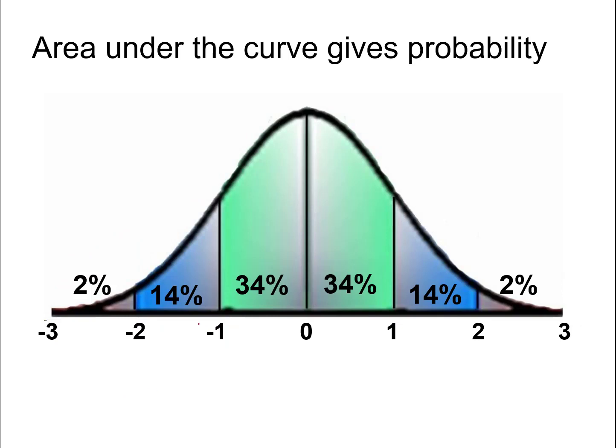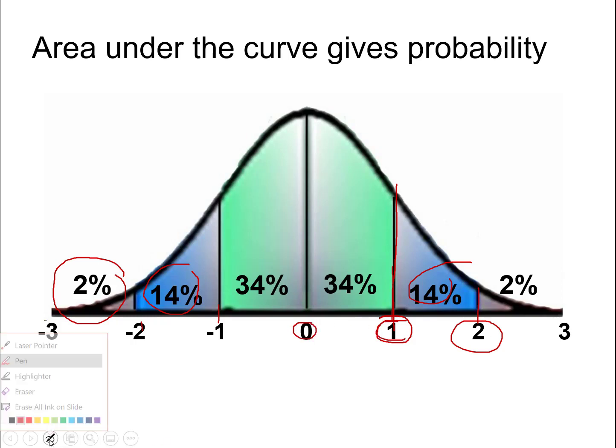And the percentages that I put on this page here would be good to have memorized, because we're going to be using a normal distribution throughout this course, and there are many points where it would be helpful to have a general sense of the areas under the curve. So to know that 2% of the cases will fall lower than a -2, 14% will fall between -2 and -1. Or over here on the positive side, 14% fall between +1 and +2. That is, 14% fall between 1, which is 1 standard deviation above the mean, and 2, which is 2 standard deviations above the mean. And 34% will fall between 0 and 1.